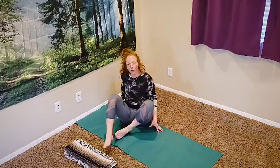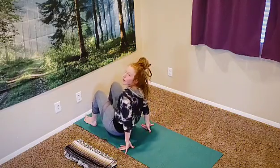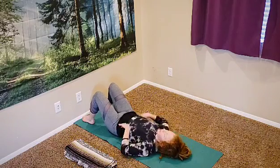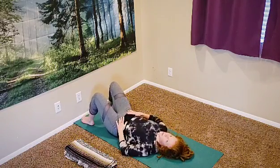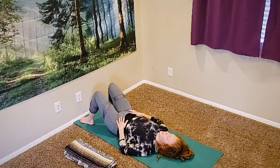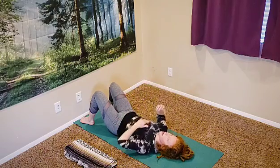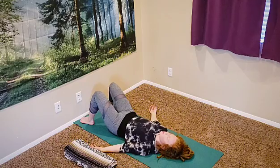Once you get set up, I'm going to have you come onto your backs with your feet closer to the wall. You're going to bend into your knees. Take the toes up next to the wall. Allow the sacrum and the low back to relax into the ground. Knees are bent, soles of the feet rooted. And let's just start with a little bit of centering. So take the arms down away from the sides, palms face up.